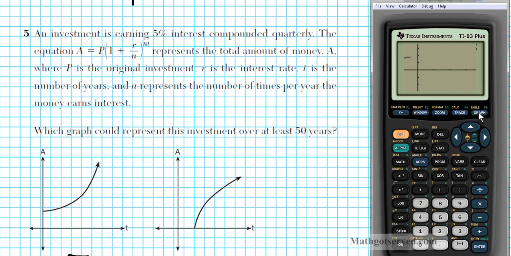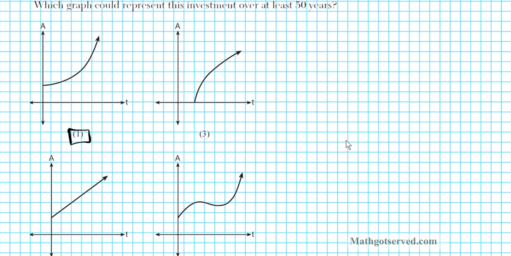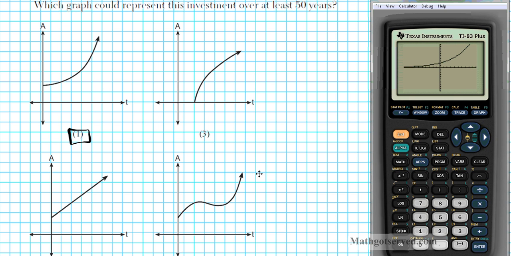So what we're looking at is just how does the graph look like? That's all we care about. And I'm going to do a standard zoom in a second. Let's finish graphing first. So zoom standard, zoom 6. You see, that is what an exponential function looks like, right? But since we do not have negative time, we just eliminate this portion. All we focus in on is the positive portion of the graph, okay? So if we look at the positive portion of the graph, which of these options here looks like this? Clearly option number 1. So we can clearly see that this is the correct answer.